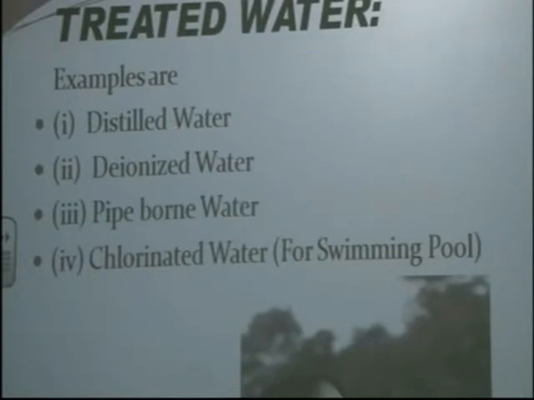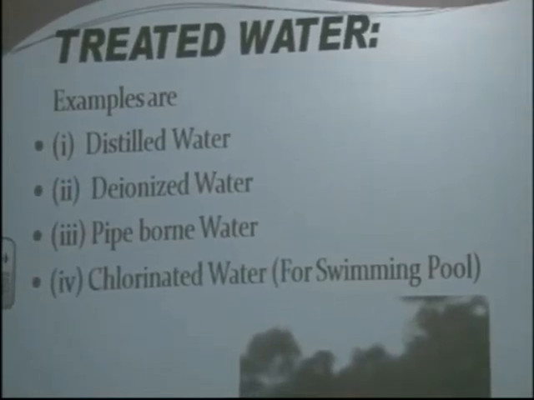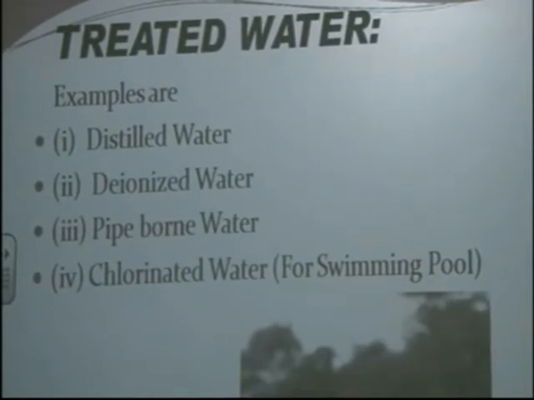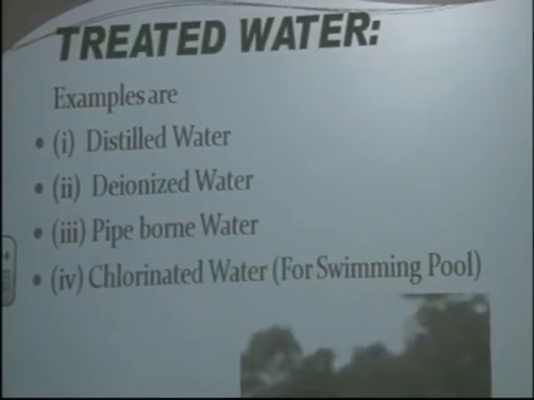And the next one is deionized. In this one, we use chemical substances to remove ions that are present in the water. Maybe magnesium ion, calcium ion, sodium ion, chloride ion, iron 2 ion, iron 3 ion. This deionizer, usually known as resin, removes them, and then the water is not distilled water, but the water is what? Deionized water, because you are using a deionizer to remove the ions.